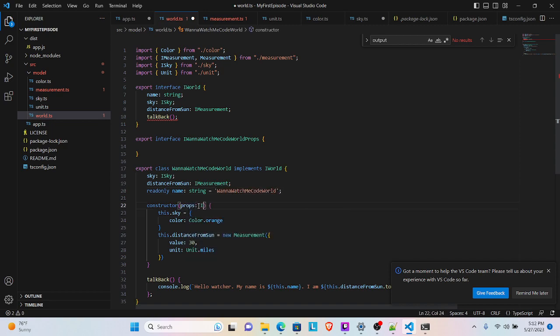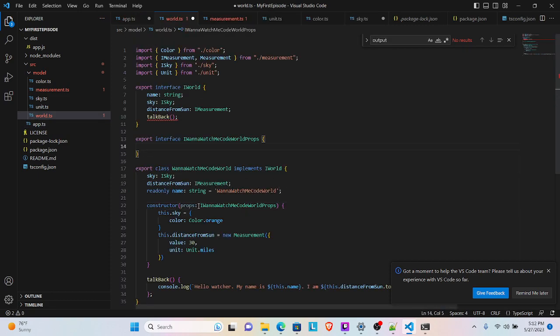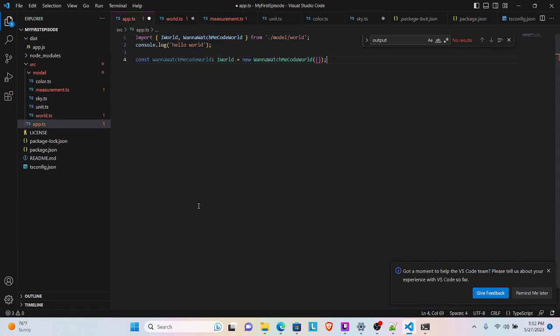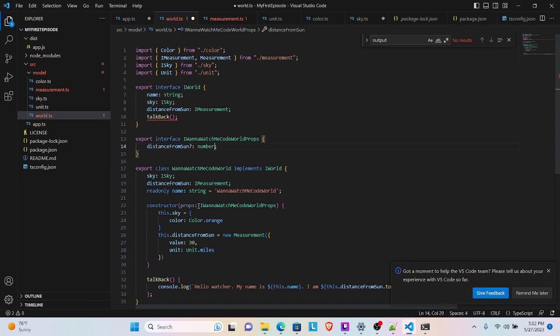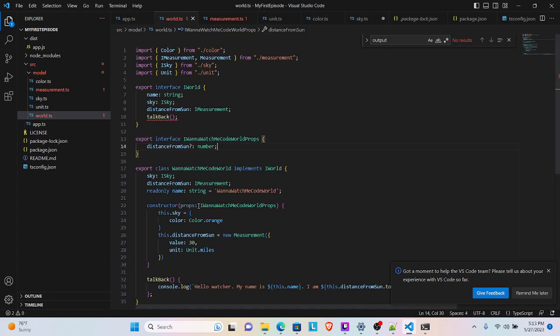And we'll do props. What we got is, yes, we have to pass in an object every time, but now I can say, alright, I want to pass in the distance from sun. And that'll be a number, well, it'll be a measurement, but whatever. But you see, oh crap, it's breaking existing changes. Let's make this optional. Okay, cool, it's working with the existing. Oh, I can set distance from sun directly. There we go. So that's the benefit of using props versus actual arguments, or inline arguments. But yeah, just a little hint there.